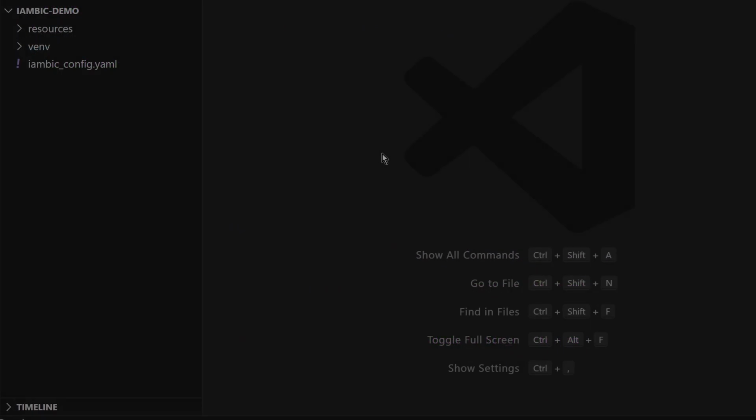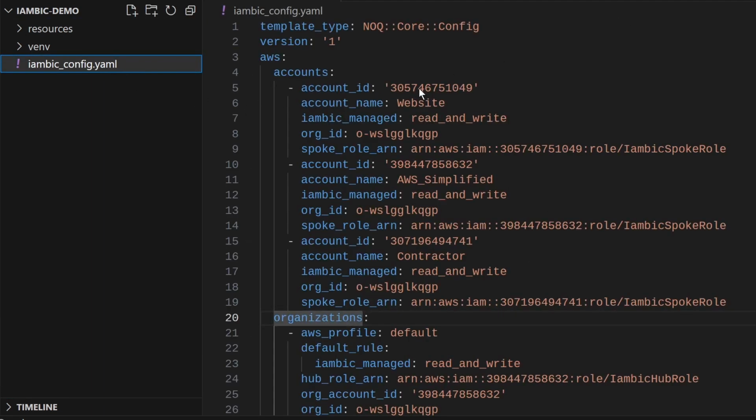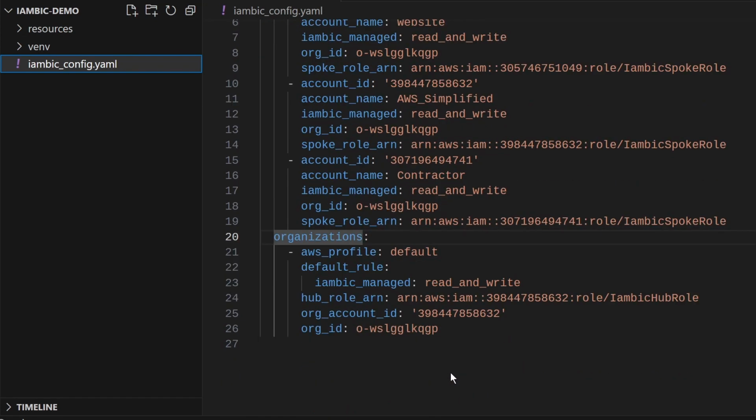We're now ready to review the template files that Iambic generated for us. After running Iambic setup and importing our identities, we're left with a detailed project structure that reflects the setup of our account. If we take a look at this file at the top level, this is an Iambic template file. Within this particular one, we can see details of the different AWS accounts that were imported, including their names, account IDs, the organization they belong to, along with some other details. Something worth noting here is the account name field, which automatically gets set to the name of the account within the organization. We'll be using this field a little later when we create policies and users.